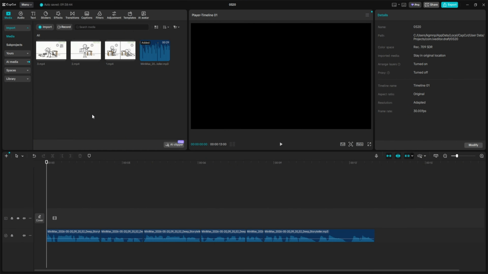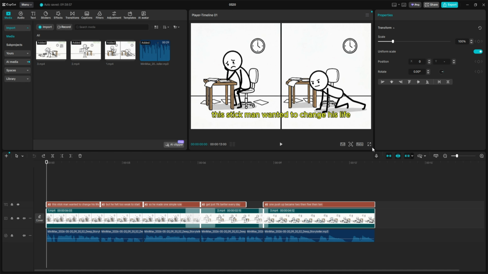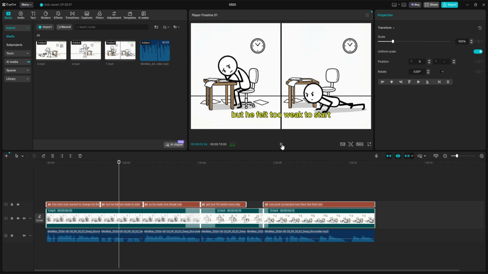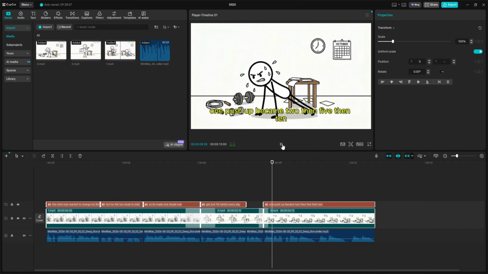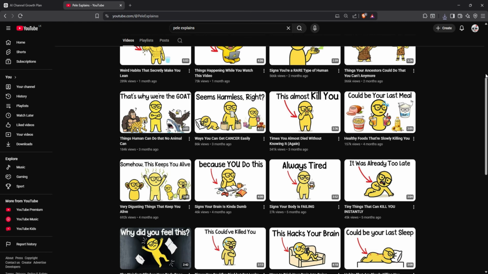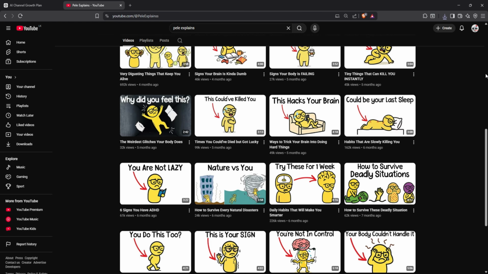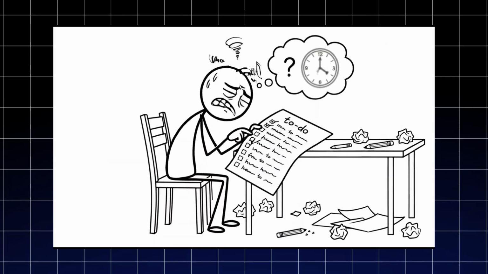Import all video clips, voiceovers, sound effects. Arrange everything in order. Sync the visuals with the narration. Then add captions, zoom effects, transitions, background music. This massively increases retention. And just like that, you now have a fully animated viral Stickman video made almost entirely with AI. This niche is still extremely undersaturated right now, which means there's a huge opportunity for early creators.